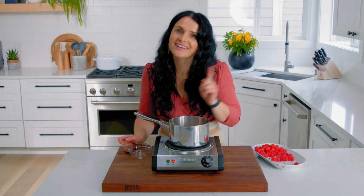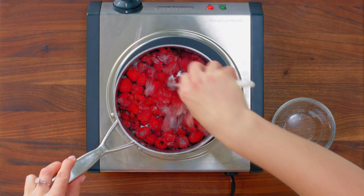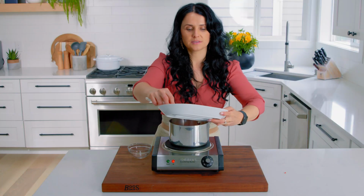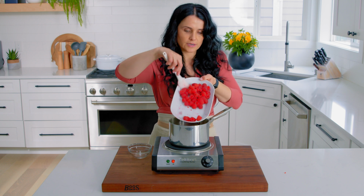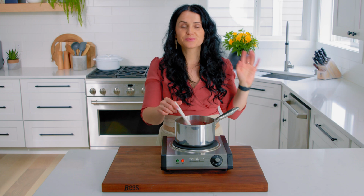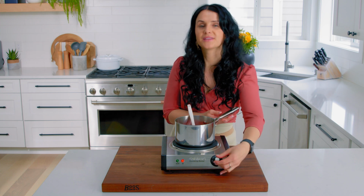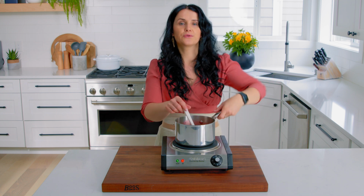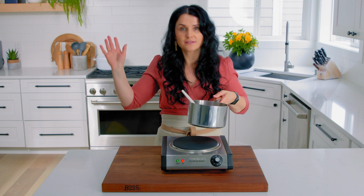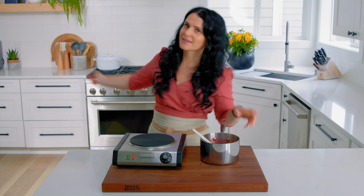And I need a spatula. We're just gonna simmer them up just until they break down. Actually, you know what? I'm gonna add all of these raspberries in here. I'm gonna add more, that way we have more toppings. The raspberries with sugar have been simmering for about 2-3 minutes. I am gonna remove them from the heat and place them in the fridge to completely cool down. That way we don't add them hot on top of panna cottas, because that would be just a huge mess. So we're gonna set this aside and roll with it.